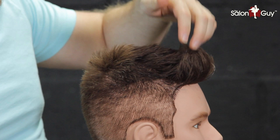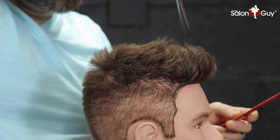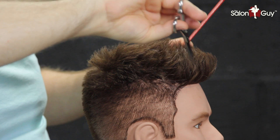So then when we're done with that, you can go in and texturize by just simply chipping into it like this to create some texture. I do this a lot in my videos, and that's gonna create a nice, soft, texturized look for when you wanna wear it a little more messy on top.